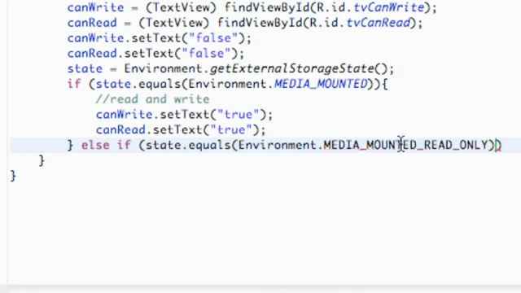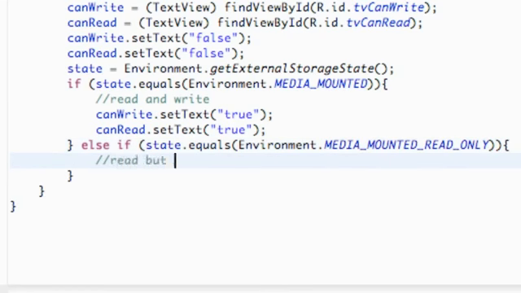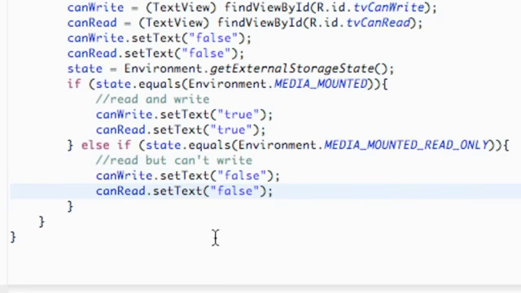That way we're able to read the data, but we can't write to it. So again, we're just going to leave a comment, read but can't write. And on this one we're going to copy and paste. Write is still going to be false, but read is going to be true.